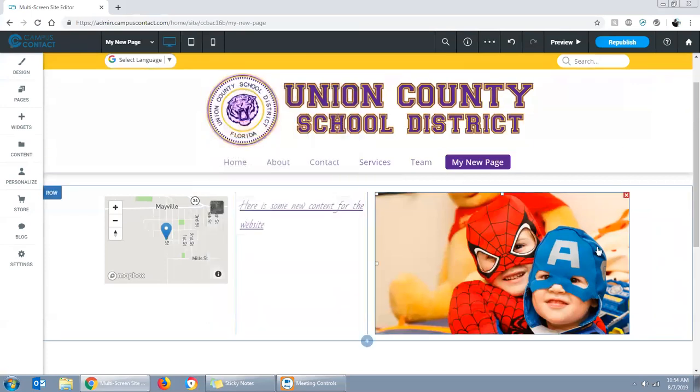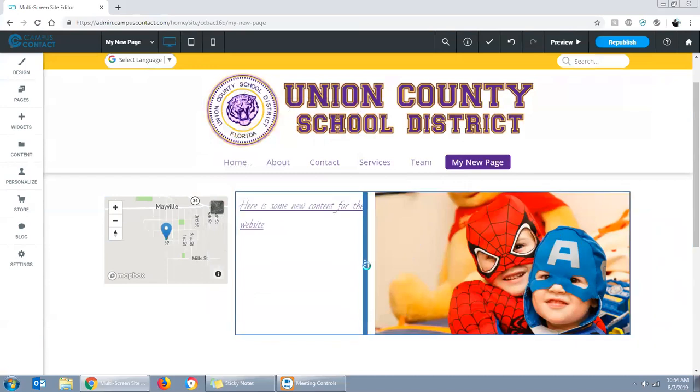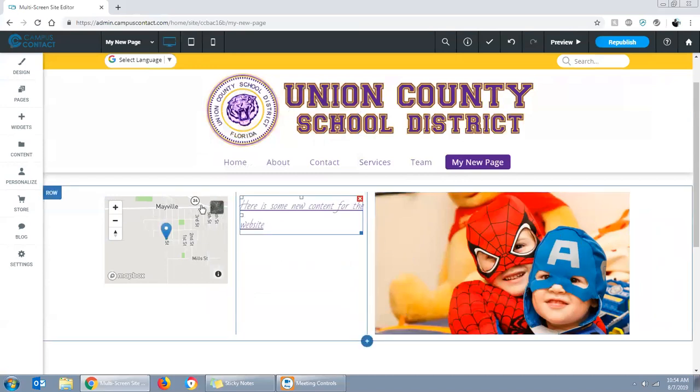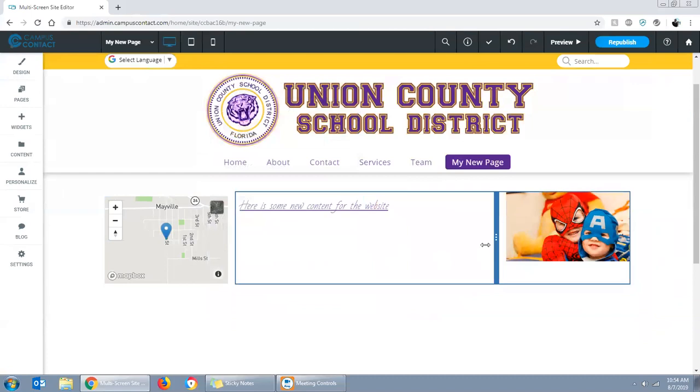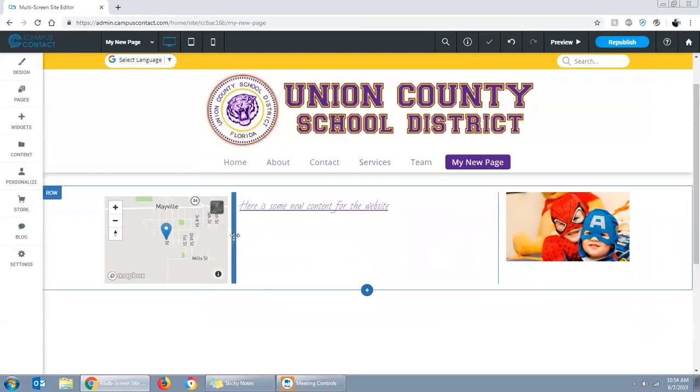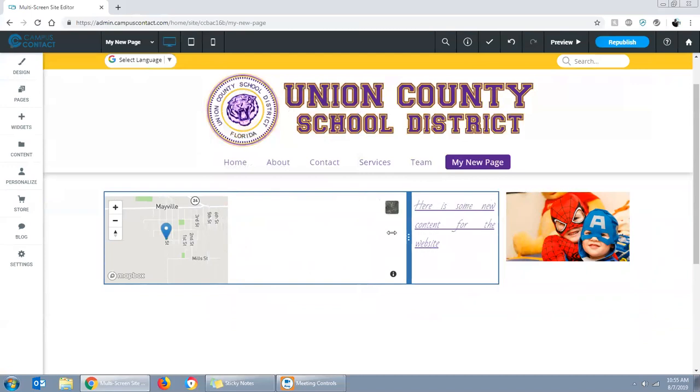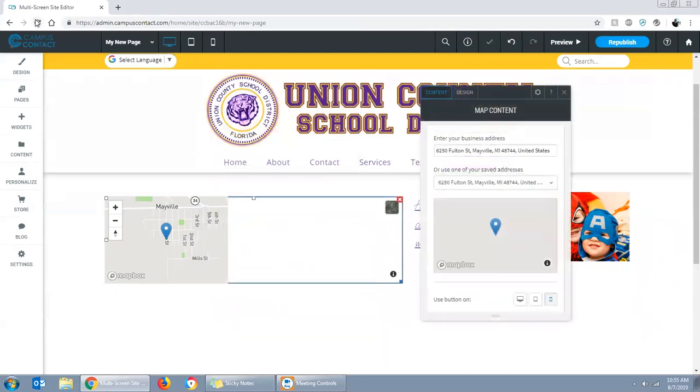Can't stress that enough. So now we've added stuff to our page, and maybe we said, oh, the photo's too big and my map is too small, it just looks funky. Well, because we have these 3 different columns and we've got this sitting in one row, we can now change the size of the columns by mousing over it and moving them around. So now I can change these columns by putting my mouse over the little line between them, and you'll see it becomes a big line. When I see that big line, I can now grab that and I can move it over and change the size of my map.